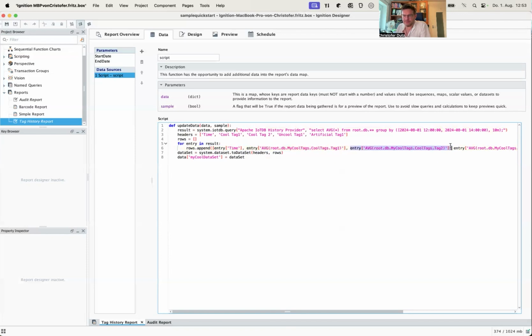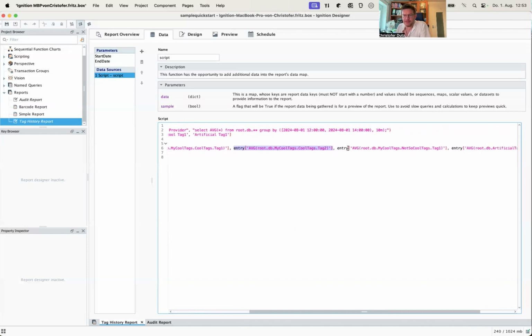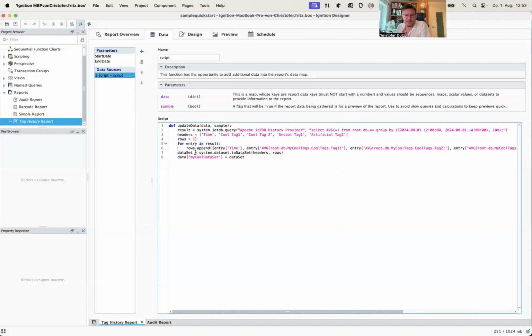This is all the magic that's happening here. As you can see, it should be one timestamp and 4 tags. Here, we're using another built-in Ignition function to convert these two data structures, headers and rows, into a dataset. And here we make this dataset available under the name myCoolDataset.